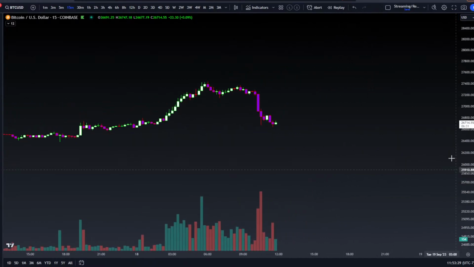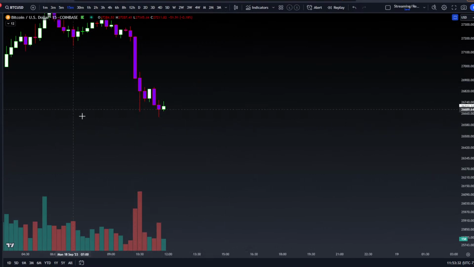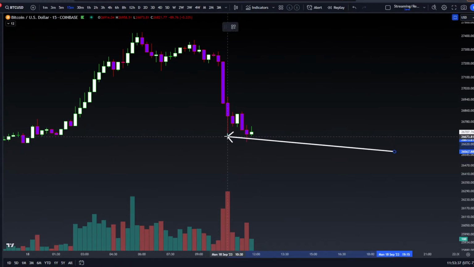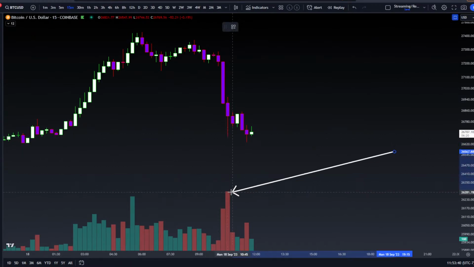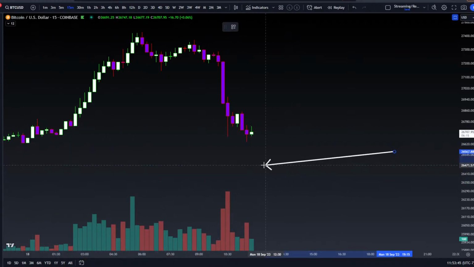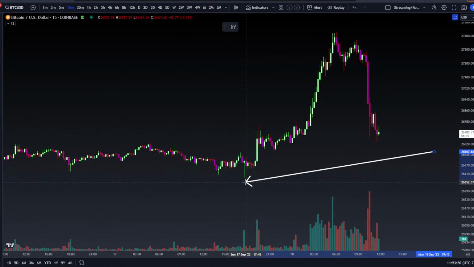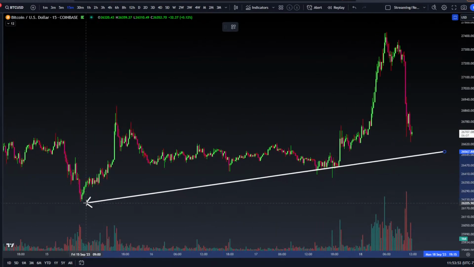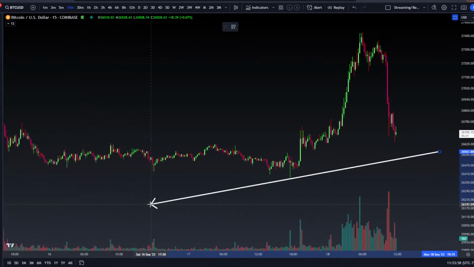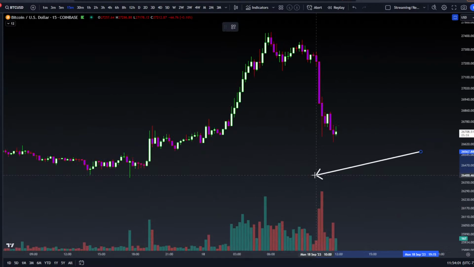As you'll note, on that last 15-minute candle that we were talking about, we don't have the horizontals on here, but you can see that it closed above this higher volume wick low. If it does close below, that's where I'm looking for a little bit more downside, probably somewhere in the 26,500 to maybe even 26,400 area down here. And if it loses that low, then we're looking at the next big area to the downside, which is, again, 26,200. It goes to show you how important that higher timeframe pivot is going to be if Bitcoin continues to break through some of these levels.